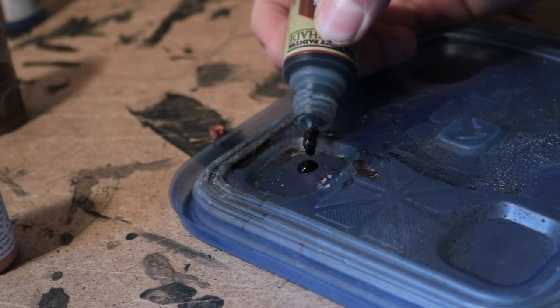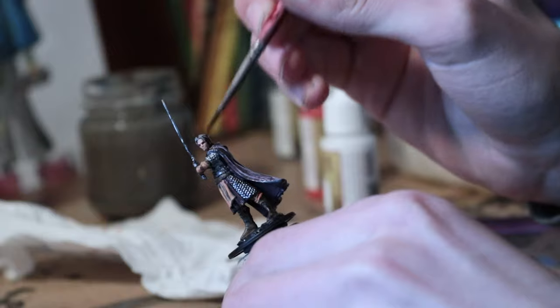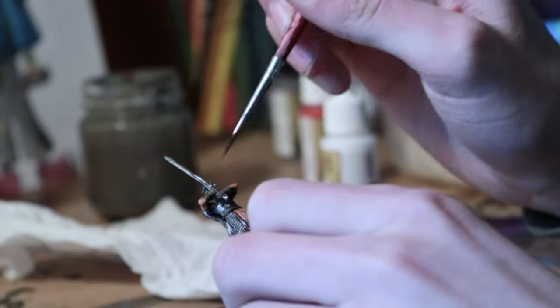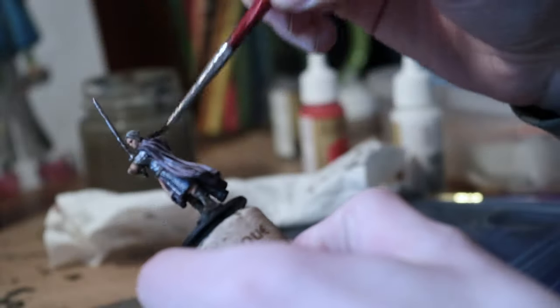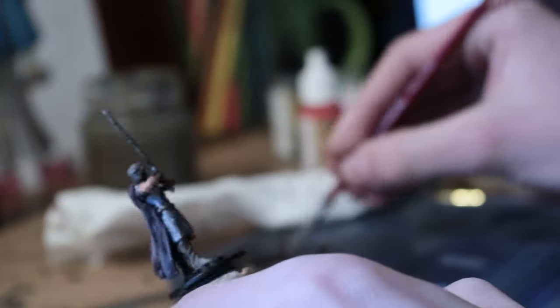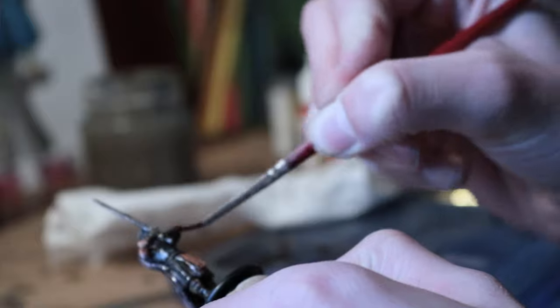Now for the wash, which will bring out shadows in all the cracks and crevices. A wash is a really thin, diluted paint. You can make your own, but for miniatures, I'd recommend just buying a bottle of wash. Paint the wash over the whole miniature, making sure you don't get too much pooling, but letting it flow where it needs to go. Washes are very powerful and need to be used carefully.